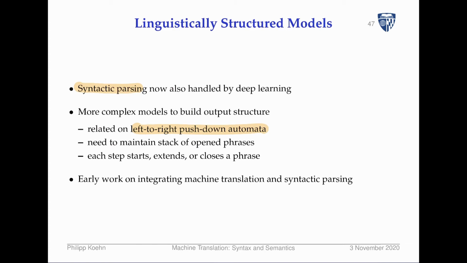So it has to maintain a stack of open phrases. If you look at the previous sentence, whenever you open something early, a word, you also have to start a sentence node and so on. You need to keep track of what you opened here, noun phrase, noun, what you opened here, and then here you started a prepositional phrase. So all these things you might have to keep track of. That's the stack you use, and then each step starts, extends, and closes a phrase. So you can basically think about this in terms of a sequence of actions that are being done.